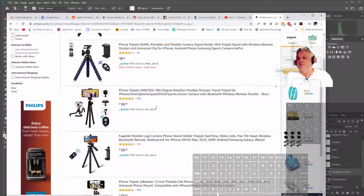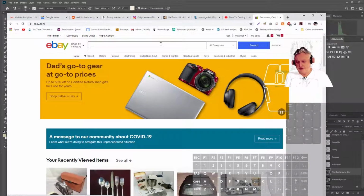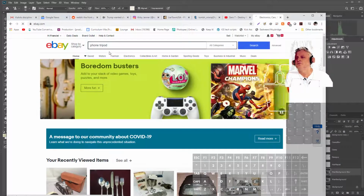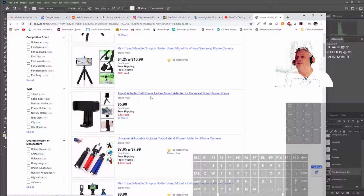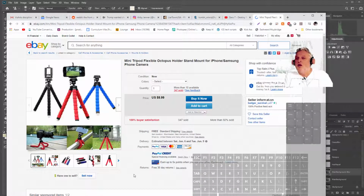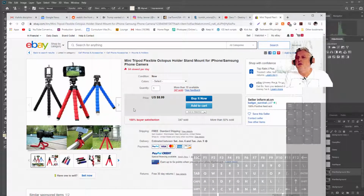$8.99. Prime delivery too. I could have it by next Monday. Not that this matters so much, but if you go to eBay, eBay's oftentimes delivering things faster these days. Phone tripod. $5.99 for the adapter. Here you go. If you had an iPhone, $7 to $7.99. How quickly can they get it to us? Let's take this one because this is for both. They claim they'll get it here between next Saturday and next Tuesday.